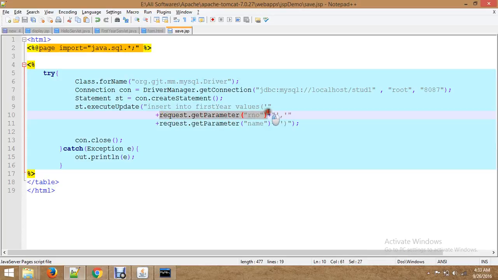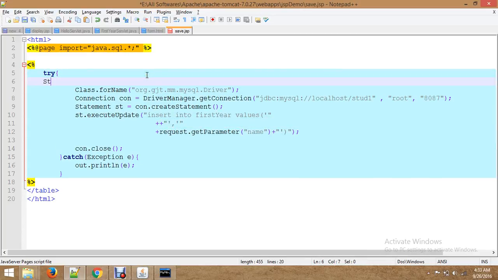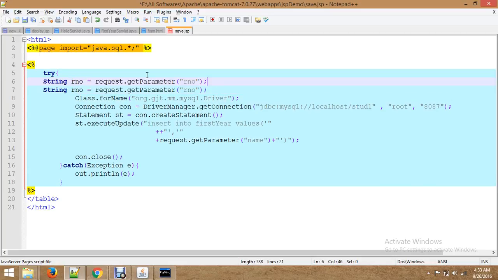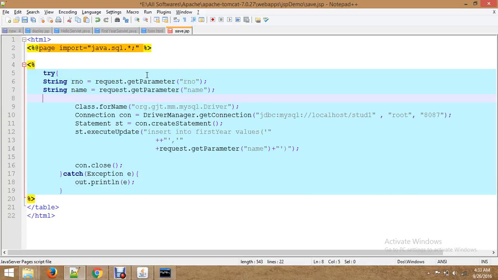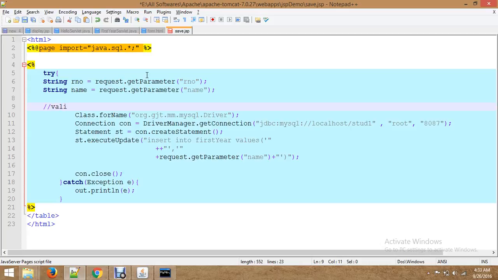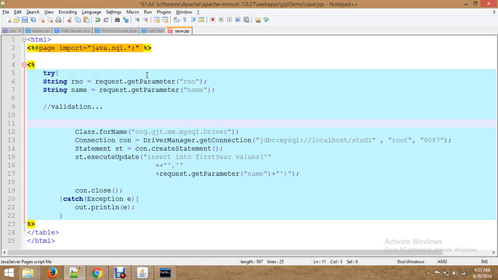Now to validate, you can store it in the variable string rollno, and the other with name. You can provide server side validation over here, and if the validation fails, we can display the output, and if the validation is successful, you can pass that value over here. We will have some examples of validation later on.